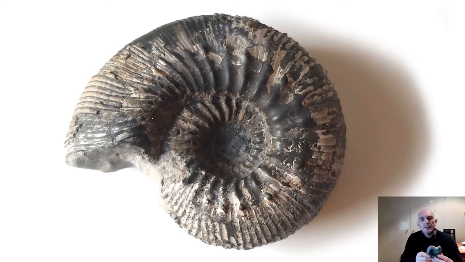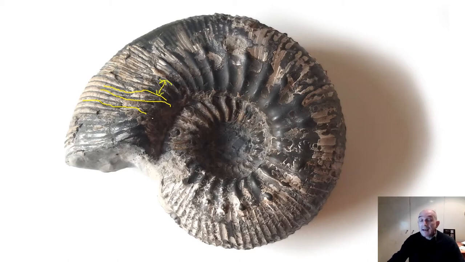More than just the death of the organism, the shell also records some events within the life of the organism. On the shell here you can see ridges, and each one of these ridges relates to the growth of the shell during the organism's life. The width of the ridges relates to how much it grew during a period of time, probably around a half a month. At certain stages, the creature also grows an internal barrier which breaks up the shell into chambers. The cephalopods lived in the front of those chambers, and the other chambers were used as buoyancy aids.